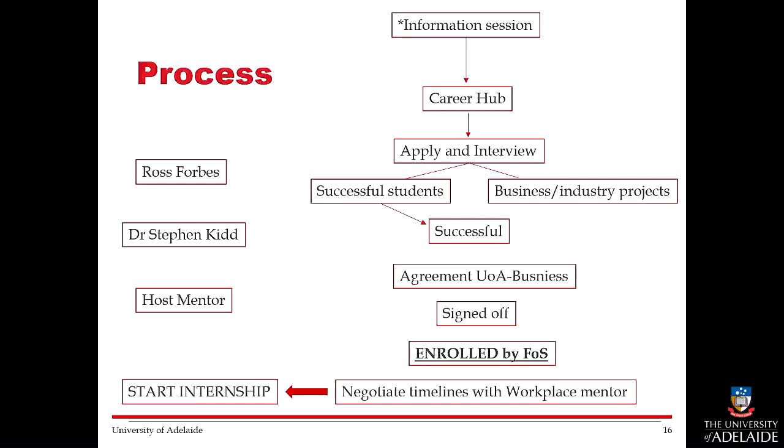So we've got a range of hosts, some new, some who have had internships previously. When I'm talking to a host in that way, I then ask them to define a project that would suit a 20-day placement. We get a project outline, or a scope as we call it, defined. Stephen takes responsibility for reviewing that from an academic point of view to determine if it meets the learning objectives, and most often they do. If they don't, we go back and talk to the host about massaging and tweaking it so that it's a project that will serve both the needs of the host but also the university and you as a student who's trying to take on this task.